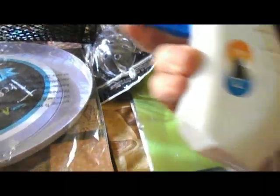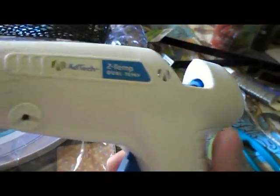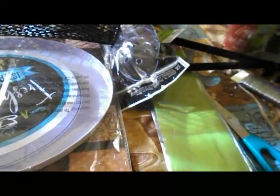This will be on a low temperature glue gun, okay? This is very important. You don't want to burn your fingers. I picked this up at Walmart. All right, let's start.